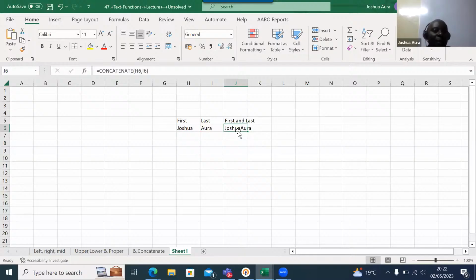However, there is one problem. There is no space in between. So I would want you to do me a favor. Don't use my names. Go to a blank Excel sheet, put your names there, and if possible, share your screen with us. We see how you are trying to concatenate the two, even without a space in between. Then I'll show you how to put the space. Everybody is doing this as an exercise, so please try to share your screen.